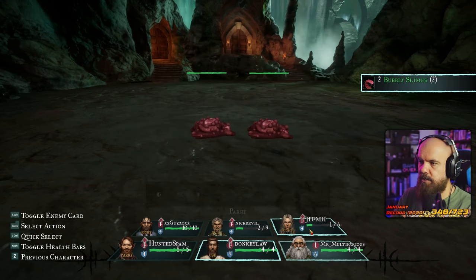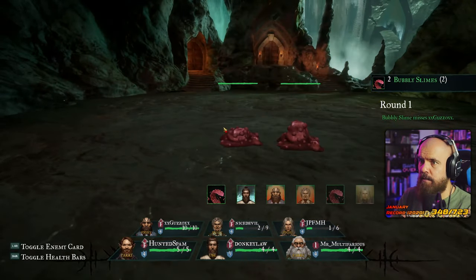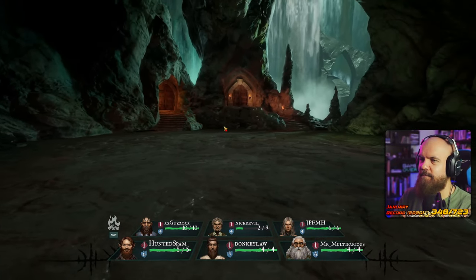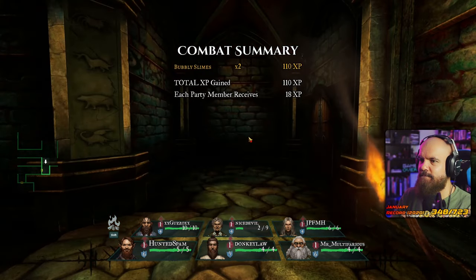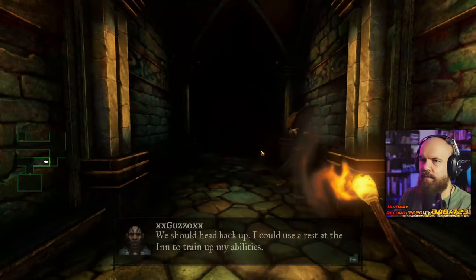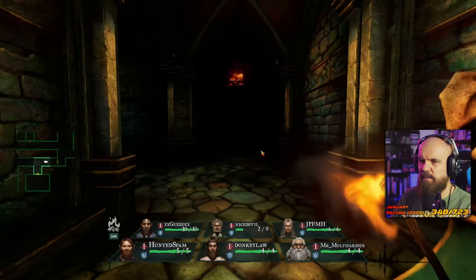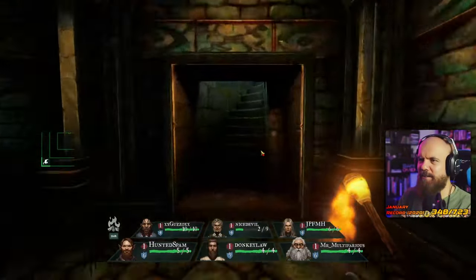Let's throw the potion at JP. It was a heal potion. Knew it. We should head back up. I could use the rest of the end to train up my abilities. Okay, Guzzo. Calm down, son. We're on our way. Guzzo trying to lead the group.